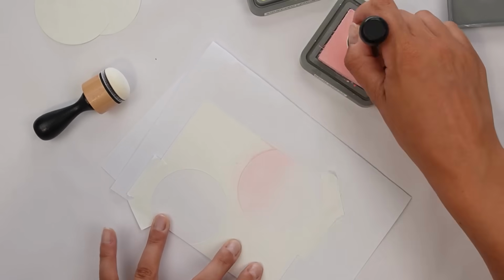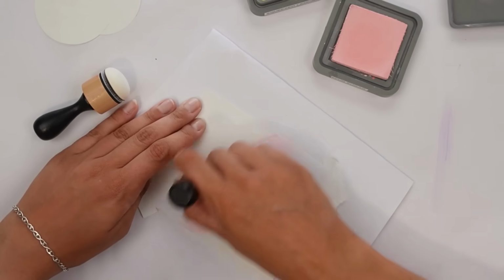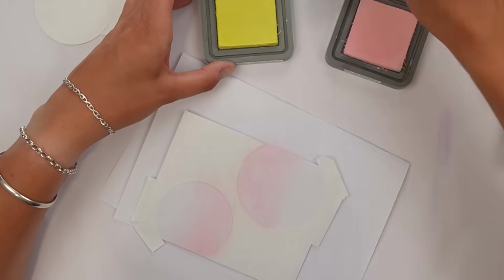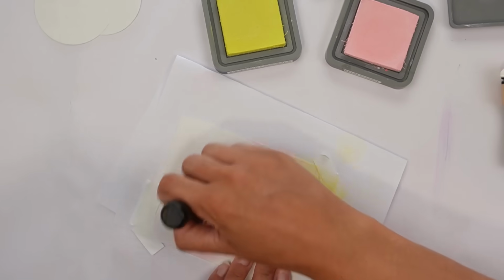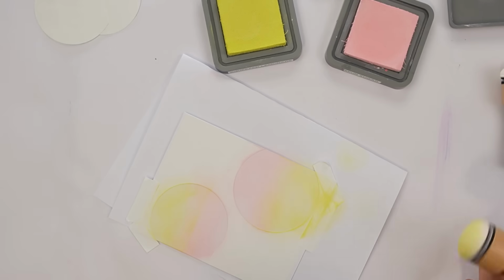So this is just 2-second ink blending, and it really does make it nice and quick. I'm doing pink down the bottom of the first one and at the top of the second, and that means that I can just do the yellow at the very top and the very bottom. And again, these are going to meet a little bit and make a little bit of an orange, but not a specifically bright orange. I'm just going for a light background color here.